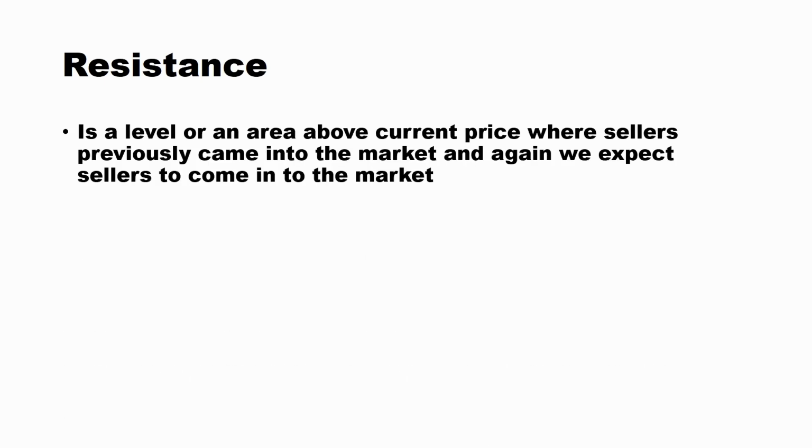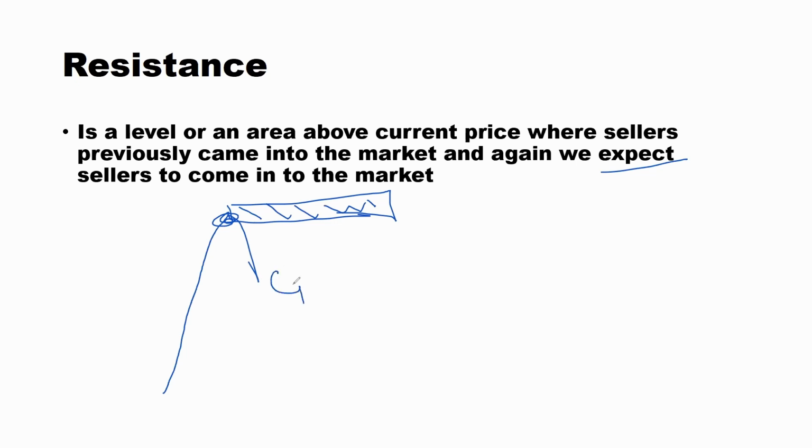Now, here, this is a level or an area above current price where we expect sellers to come into the market, where previously sellers came into the market. And again, guys, listen to that word: we expect. It's not a must that sellers are going to come into the market, but we expect sellers to come in. If price went up and turned from here, remember guys, the word turning point. Turning point is very important when you're trading.